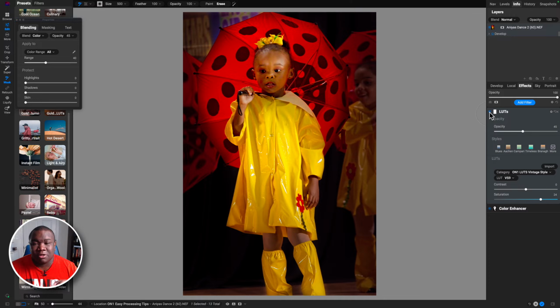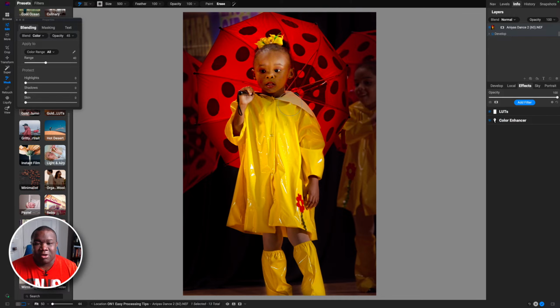It's only applying color to the overall image. And I like that a whole lot more. And it helps with her face blending in. Now, if for whatever reason this gets a little too heavy, what I can do is pull down on the opacity here for my brush tool. I can paint this away just briefly from her face.